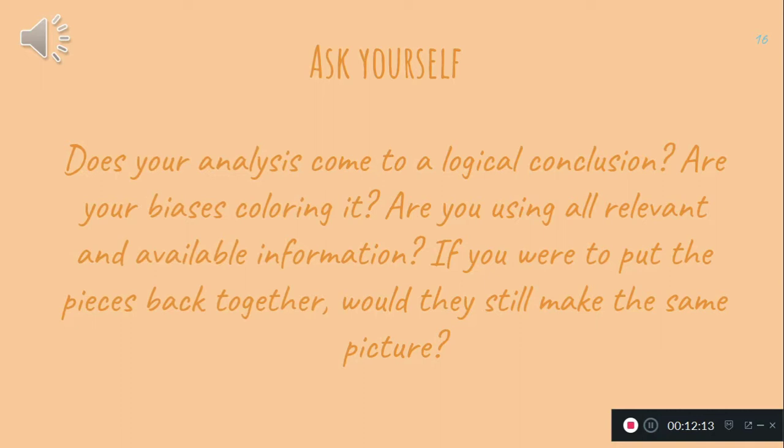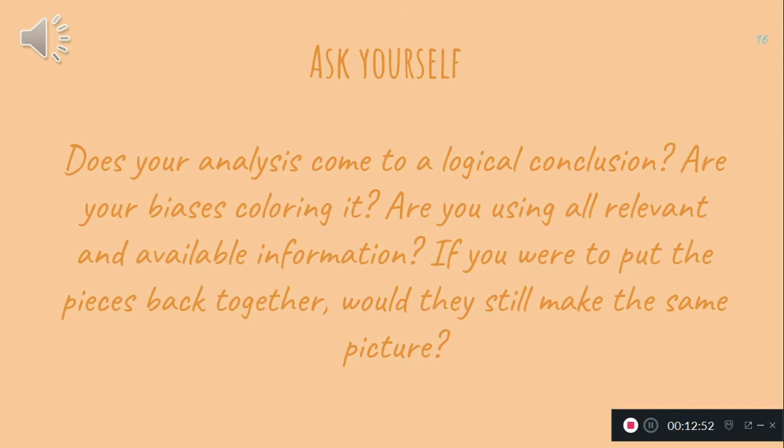Another very important question to ask is if you're using all relevant and all available information, because in order to make the best analysis possible, you should use as much information as you possibly can and find the information that is solely relevant to you within that larger body of work. If there's a chapter in the back of your source book that you just don't want to read, but maybe it's got some good information, you have to at least skim it or read the title and the table of contents to make sure you're using all information that is available to you and making sure you're not forgetting any important, relevant information that could bolster up your paper.